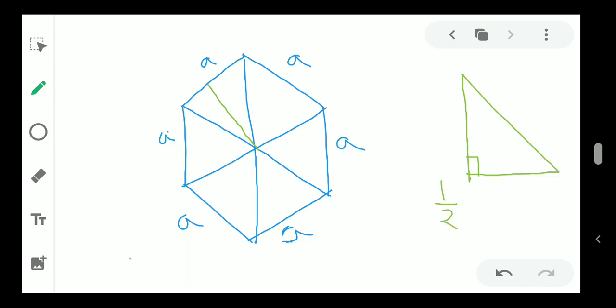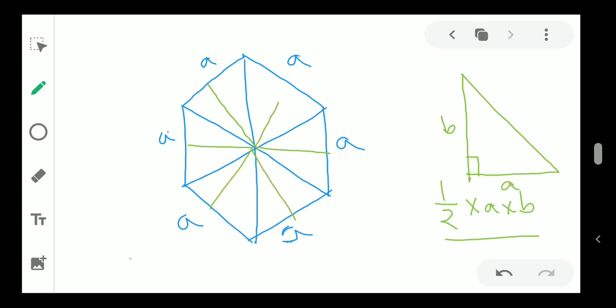Okay, so we know that the area of any right angle triangle is half into base into height. So let's say this base is A and this is B, so we can say that the area is half into A into B. So this is the area of any right angle triangle. But when I divide this big triangle into 2 portions, it has this one and this one. So if I do the same for all of the sides, what are we getting?